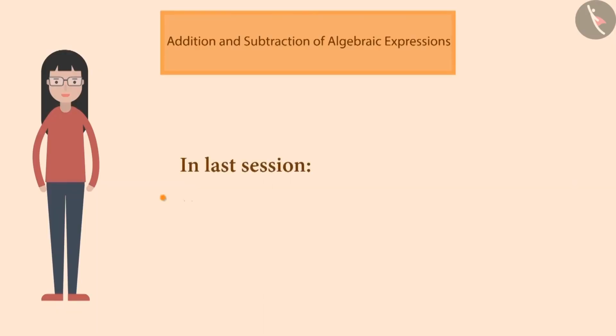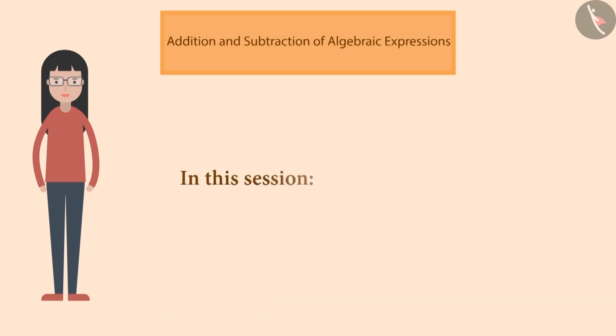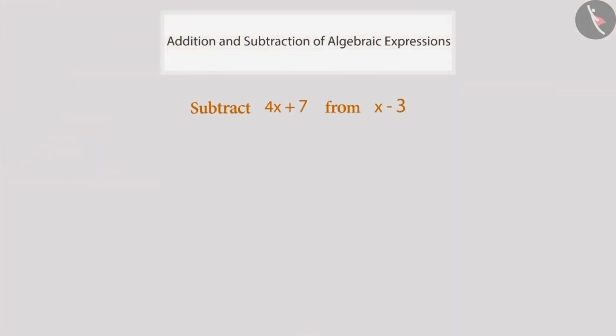In our last session, we saw the concepts of addition and subtraction of algebraic expressions. We also saw, with the help of examples, how we add 2 algebraic expressions. Friends, in this session, we will see some more examples of addition and subtraction of 2 algebraic expressions. Look at these 2 expressions. Now let's subtract the second expression from the first expression.